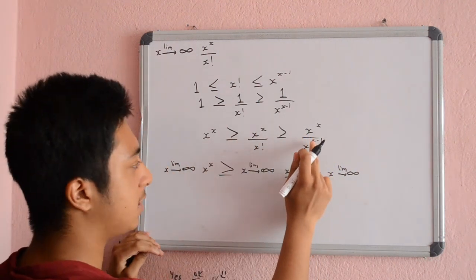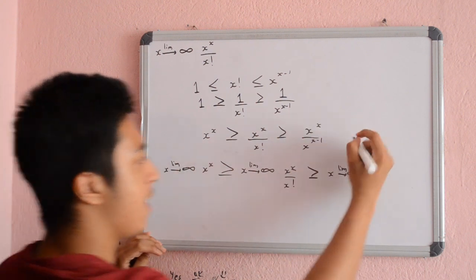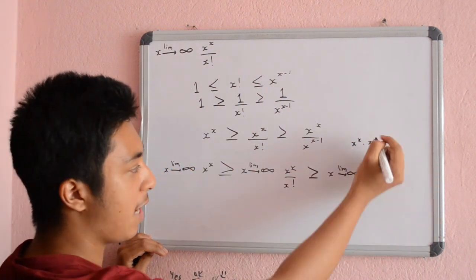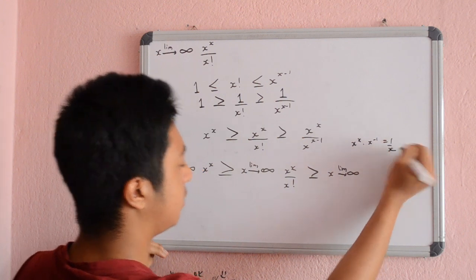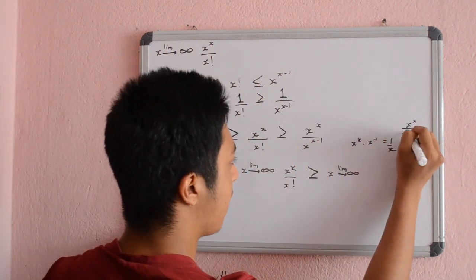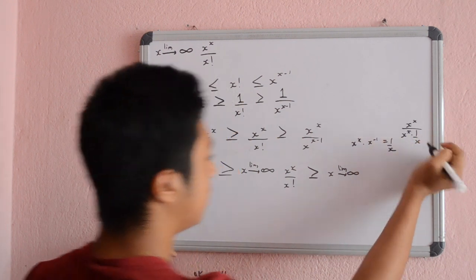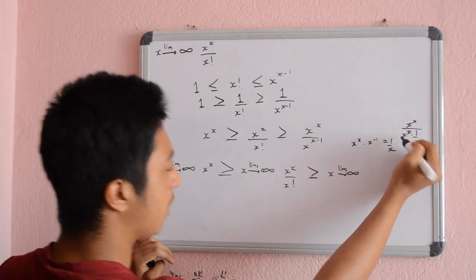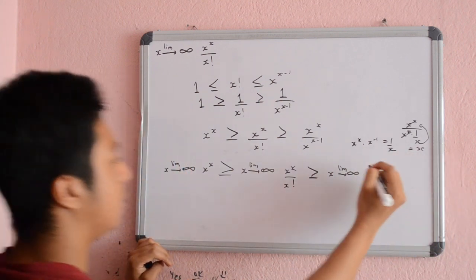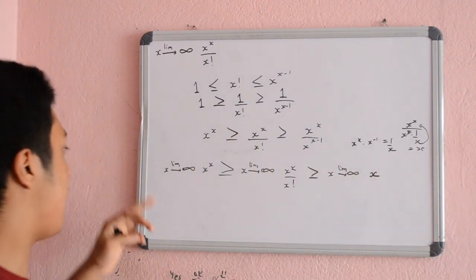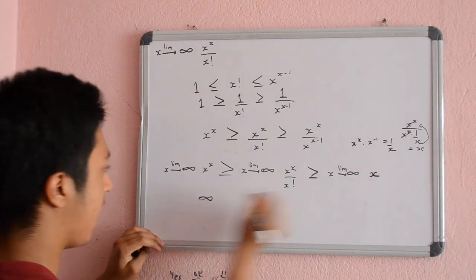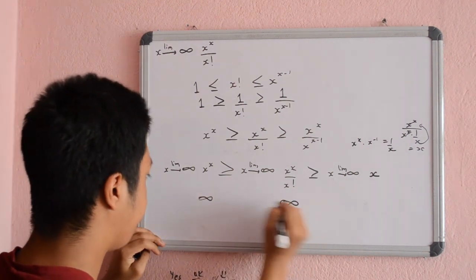Well, x to the power x minus 1 is just x to the power x into x to the power minus 1. And this is just 1 by x. We in fact have x to the power x by x to the power x into 1 by x. So that means this and that will cancel, and this x will go above and we'll have x. So this is just x right here, and put in the limit for this and that. This will obviously be infinity, and that will also be infinity.